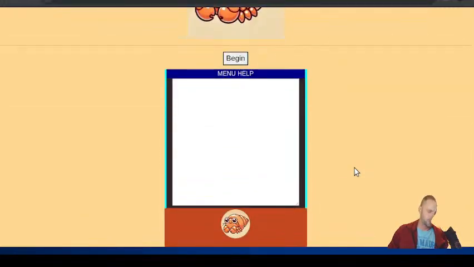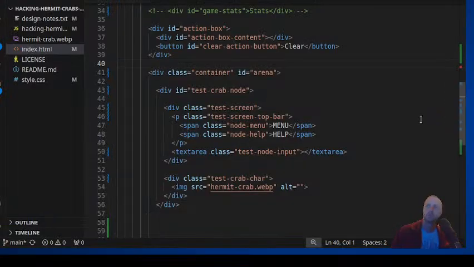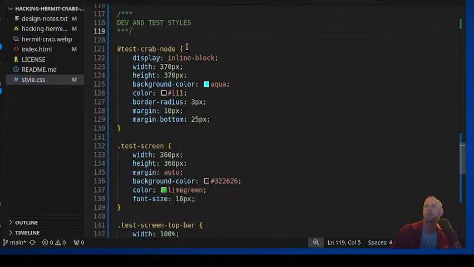No, it's not taking the... it should push down the page. Arena, test crab node ID, style, test crab node ID, margin bottom, 50 pixels.